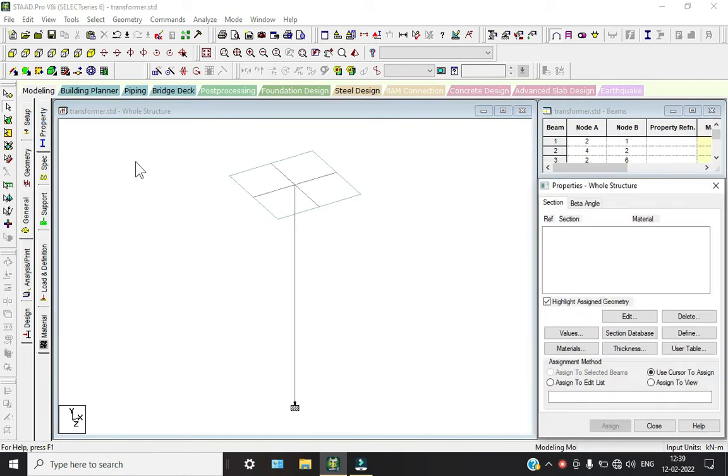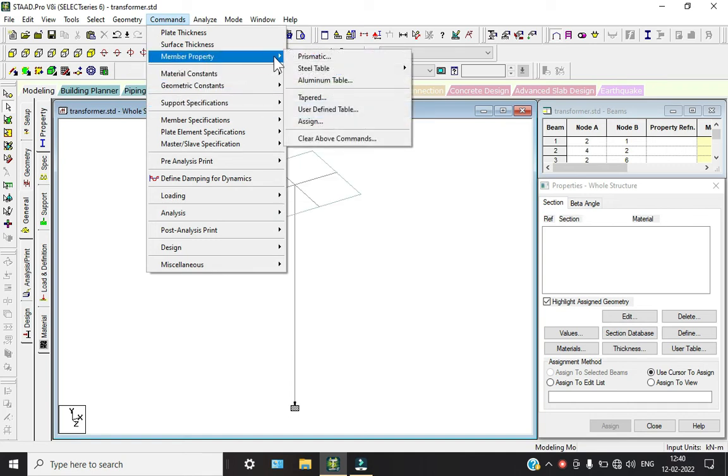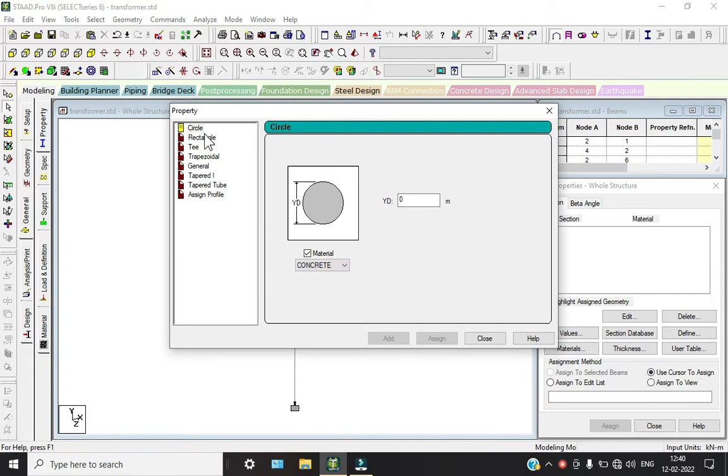So now we will go to property, go to define. So we will wait until it opens, right? So go to rectangle. I'm going to take the column as 0.45 by 0.45.